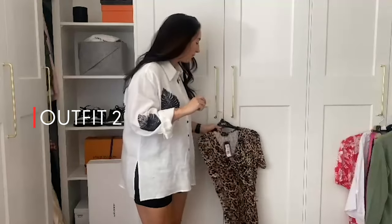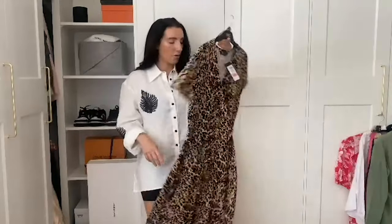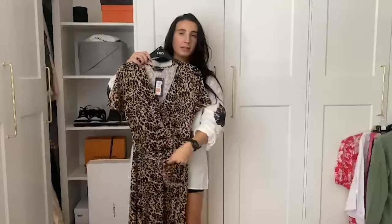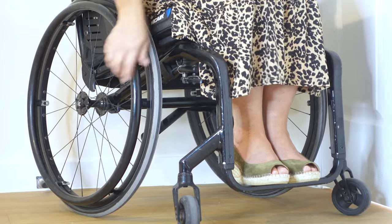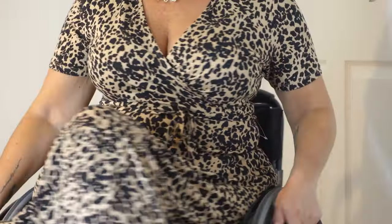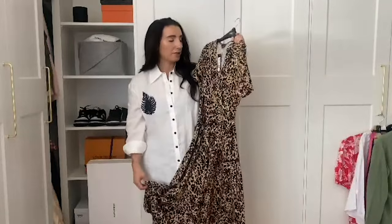Look number two — I've opted for this leopard print number. Really easy dress, there is no fuss to it. You can just whip it over your head, pull it down, and it's ready. It looks like a wrap dress, but it's actually not. It's got a cute little belt which will cinch you in at the waist. It's really light fabric, so great for travelling and ease. It's also not too long — once you're seated, it's not going to be too long. This print is great, it adds a bit of pizzazz to your outfit, especially if you like a bit of animal print. It's not too garish. This is £29.50.